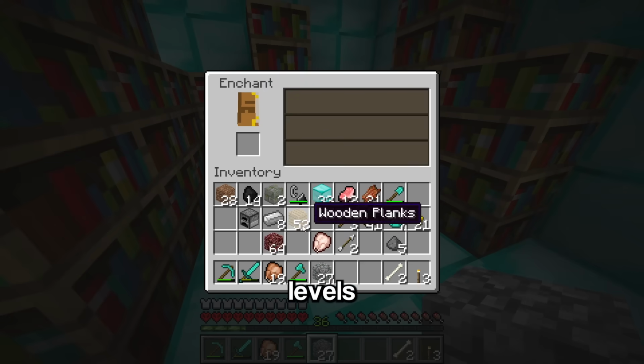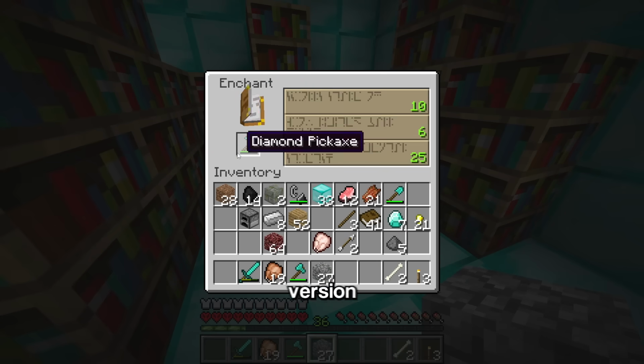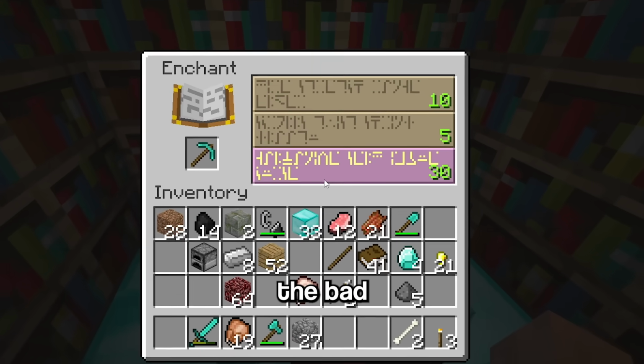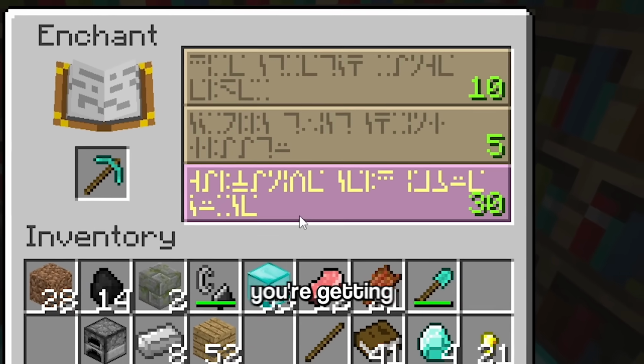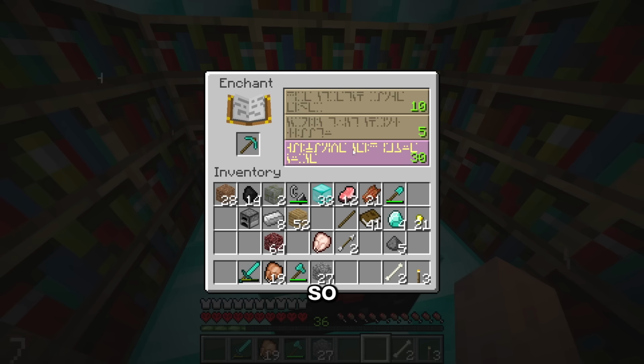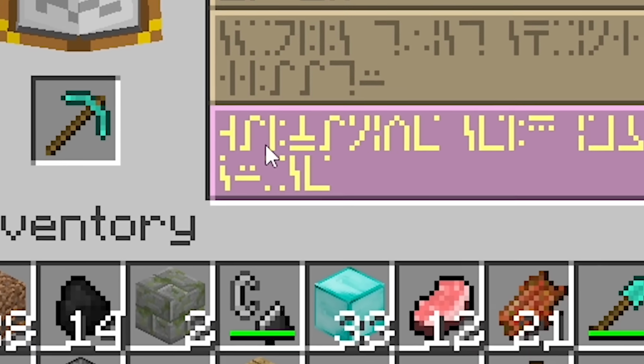Okay, now that we got the levels, it's time to start enchanting. The good thing about this version is that you could refresh enchantments by just taking the tool out. However, the bad thing is you can't see the enchantment you're getting, and if you use a level 30 enchantment, it will take away 30 levels. So I really hope I get this first try.